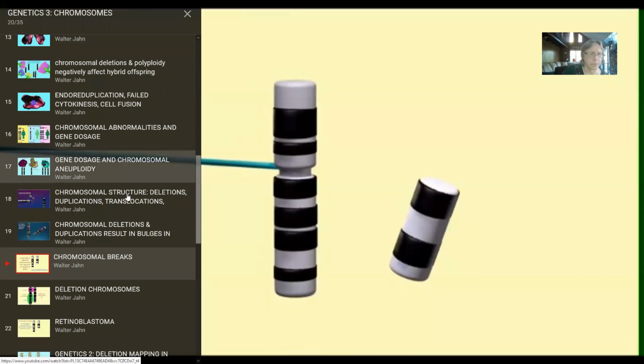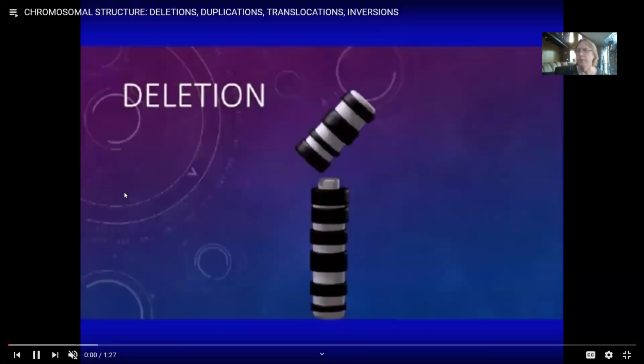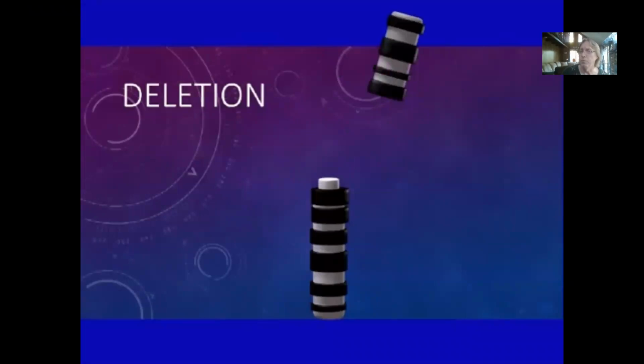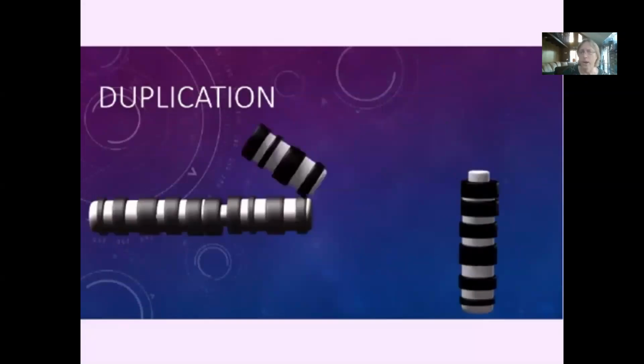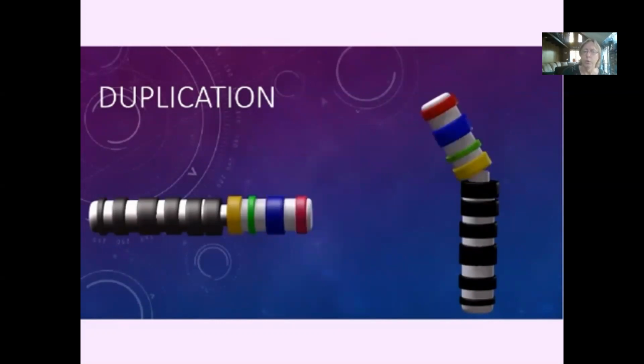Okay, so let me go back. All right. So a number of things can cause chromosomes to break. This could result in a deletion. Now, that deleted portion could actually attach to a chromosome that already has that portion. And so, in addition to chromosomes which are deletion chromosomes, you could end up with a duplication where a chromosome which already has that portion nevertheless has another portion added to it. So here you would see the effect of a duplication.